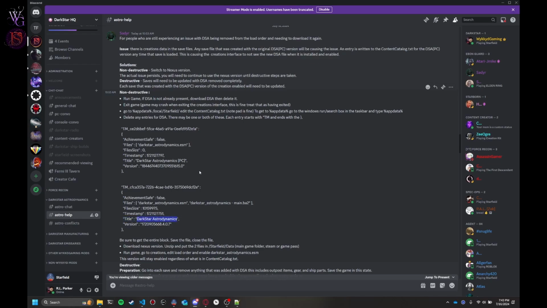And both of these end up reappearing in your file because the ESM file is identical between the original PC only download, the original Xbox only download, the now merged download, and Nexus. They're all the same .esm file. And because of the way that your save file is remembering I had this installed, it's tracking these version numbers, it's tracking specifically these key numbers here. So this is actually the key number that's in the URL when you browse to one.